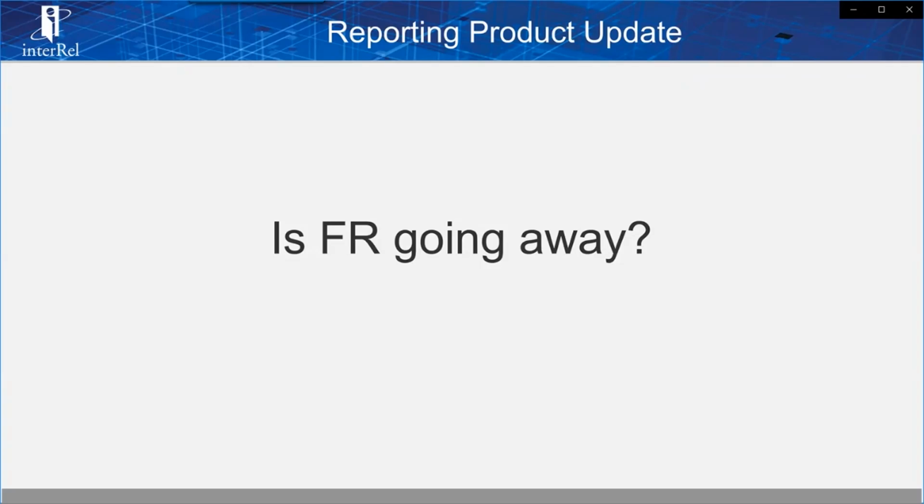In addition, when EPM Cloud was first rolled out, FR was the reporting tool of choice that came with it. So if you license Planning Cloud or FCCS or one of the other products, FR comes out of the box with that EPM Cloud technology at no additional cost. So the short answer is FR is not going away anytime soon, but the longer term strategy of Oracle is to remove this product.